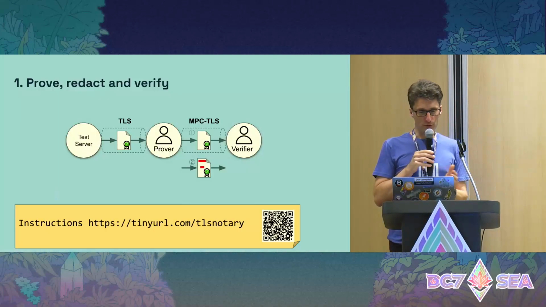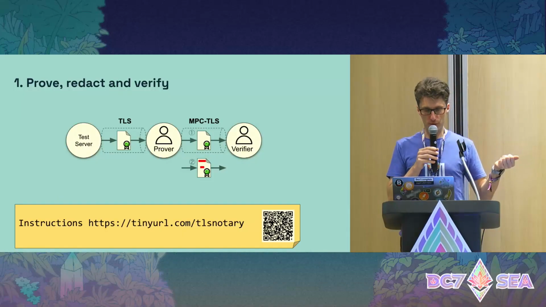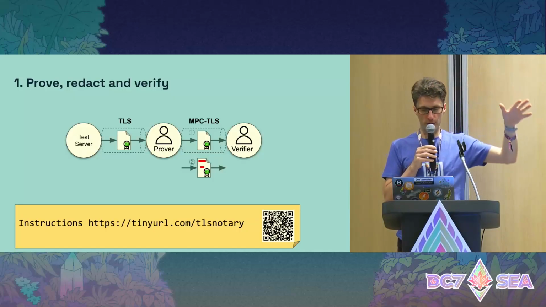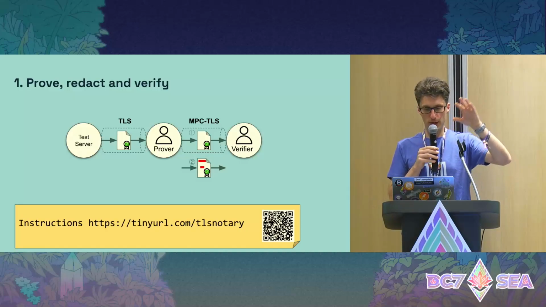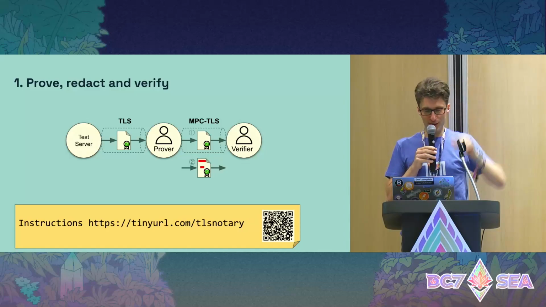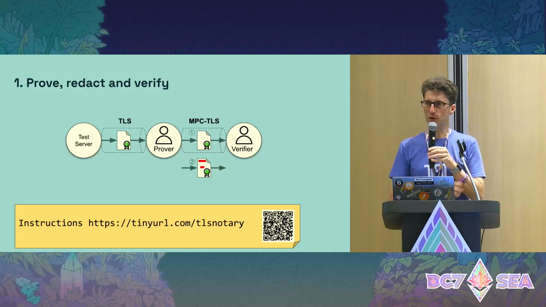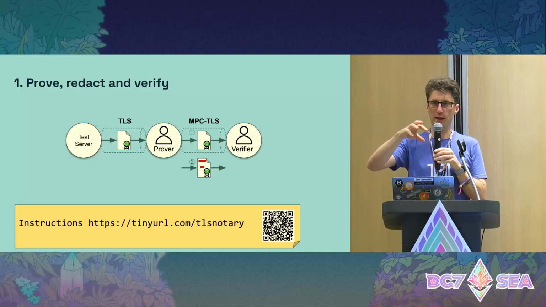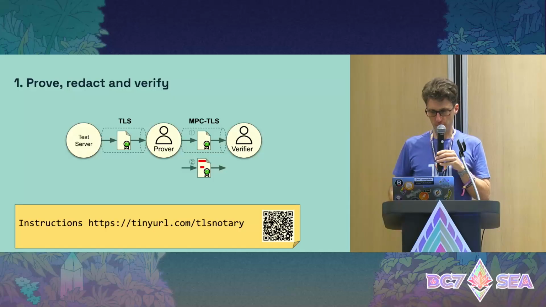So maybe a quick overview of what we will do. We will start with the most basic setup of TLSNotary, where we just have a server, a prover, and a verifier, where everything is on the same network on your local computer. We'll start with starting all the necessary services. Then the prover will do the request to the web server with the cooperation of the verifier. This will result in an attestation. We will then create a presentation where we redact some information, and then the verifier will verify the info.